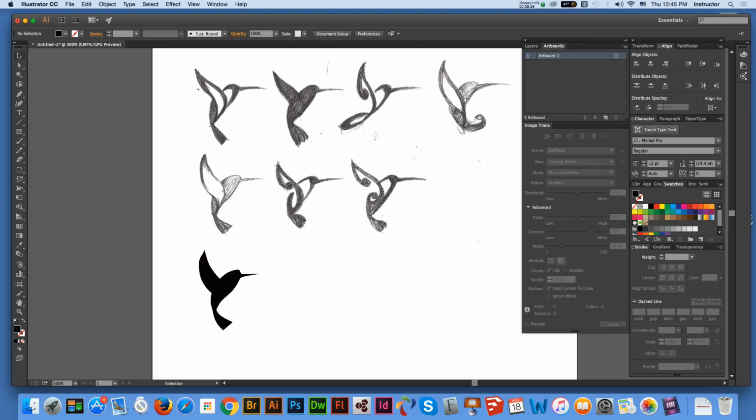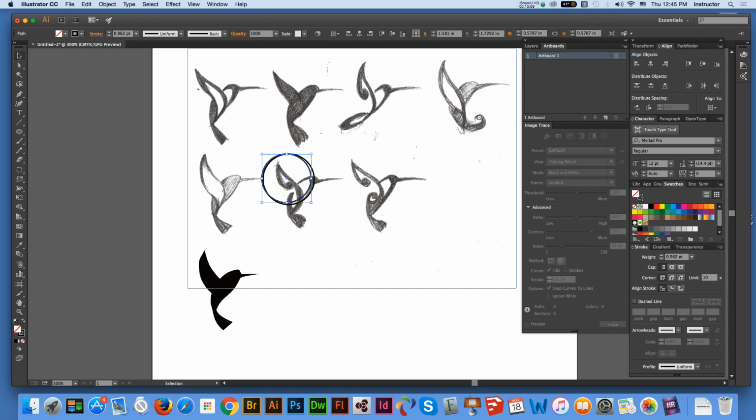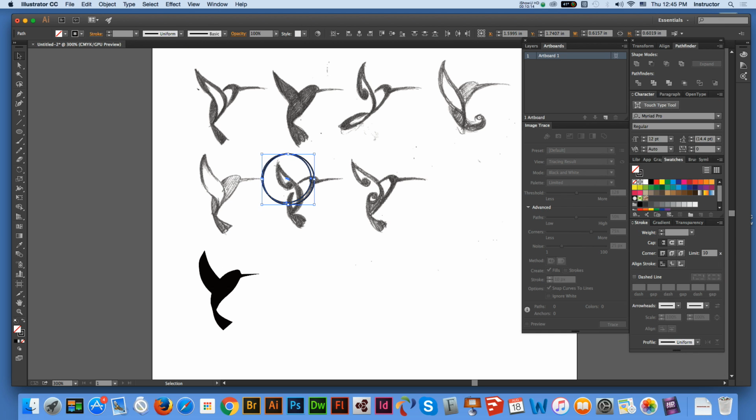Command G, you can group this. And there is also another way, using the ellipse tool to cut each shape. For instance, like this. Change to stroke, and hold down your Shift key. Create another circle. Notice those two circles are overlapping each other. So it's created this. And we are going to the Pathfinder and trim it.